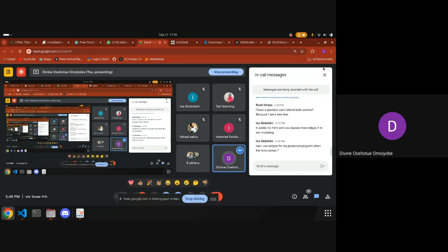We talked about form attributes, the basic ones like action, method, label, for, type, ID, name, placeholder. There are other form attributes you can go home and read about, but those are just the basic ones.